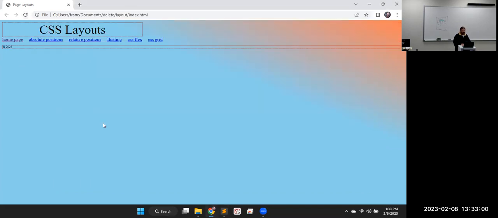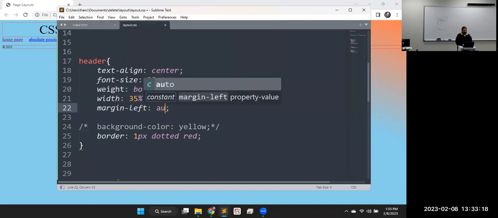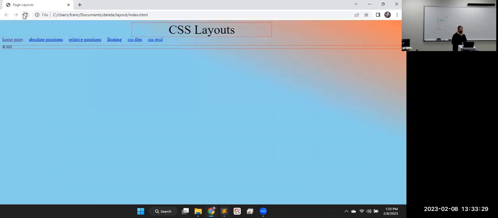And you'll see lots and lots and lots of things like this. It's not the whole width again, so it's there in the middle. This is where the margins come in. Margin left, we set that to automatic. And same thing on the right. This is what the book really likes to do. It is not the only way that we can do that. So there's lots of different options.